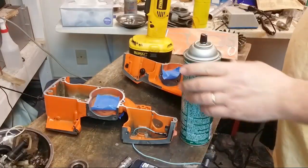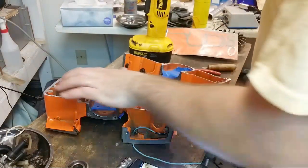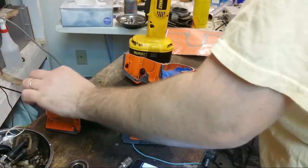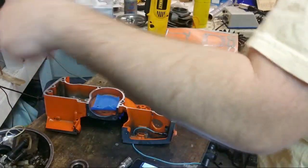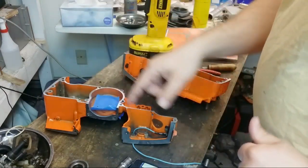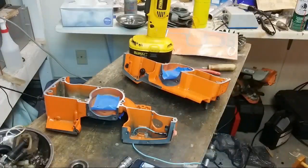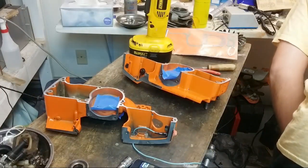Okay, next thing would be Loctite. Now, I'm not going to Loctite the two anterior case bolts because they are attached to the dog and we have to take things on and off and whatnot. So I'm not going to do that, but I am going to Loctite the others here. Wait a minute. Where's my Loctite?